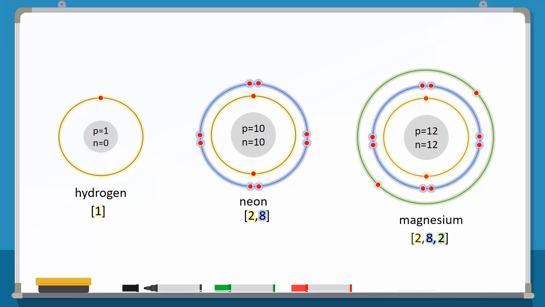Magnesium has 12 electrons. Its electronic configuration is 2 electrons in its first shell, 8 electrons in the second and the remaining 2 in the third shell. This is written as 2 comma 8 comma 2.